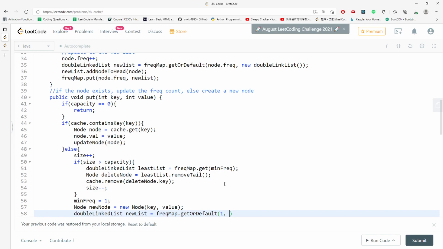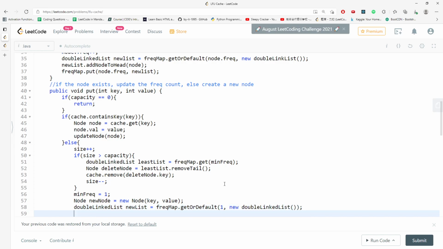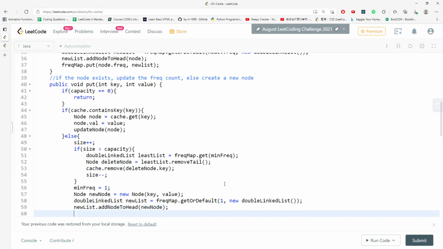If the map does not have a key of 1, you just have to declare a double linked list. So the frequency map's key is the frequency count, and the value is the double linked list. If you just created it, then you need to add the node to the head with the new node.